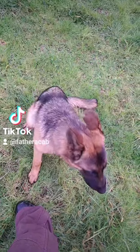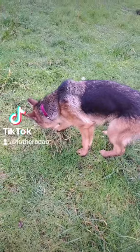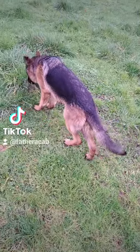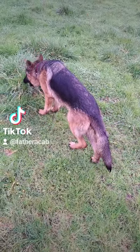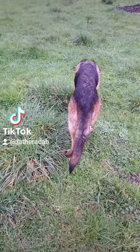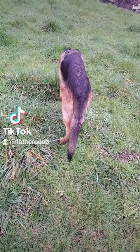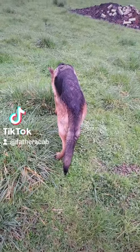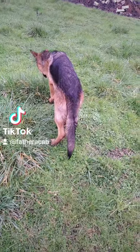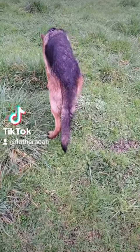This is Tino — short for Valentino. He's my wife's dog, but I'm training him to be a protection dog and to guard my property. You want to get a dog that's suited to the climate you're in. I'm in an area that's cold a lot, so I picked a German Shepherd. German Shepherds do well in cold weather. Don't get a Pit Bull and try to keep them outside in the mountains — they're not going to do well.